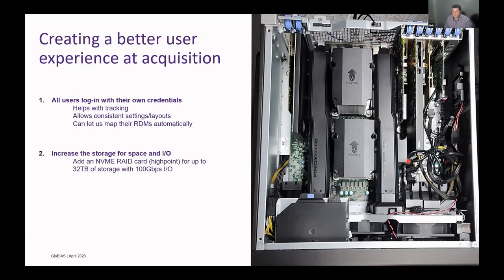Another thing we do is we add NVMe rated storage cards. We buy these ones called Highpoint. They come from Amazon, and they're probably under about 500 USD. This allows us to put in something like 32 terabytes of storage. Obviously, that doesn't include the storage cost, but it lets us get 100 gigabit I/O. So we have hard drives that we can be siphoning off data to the network and the microscope running and pumping data into, and we don't see any issues or crashes and things like that.